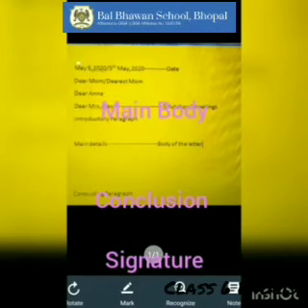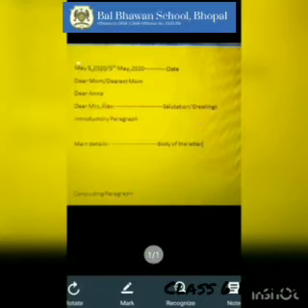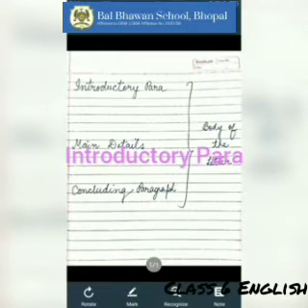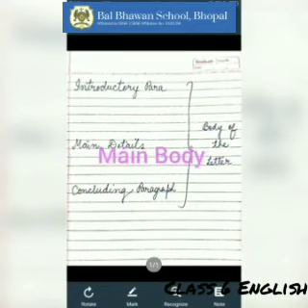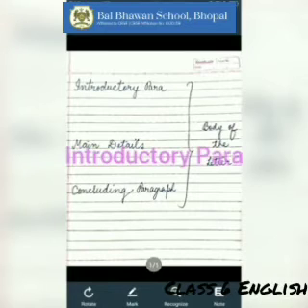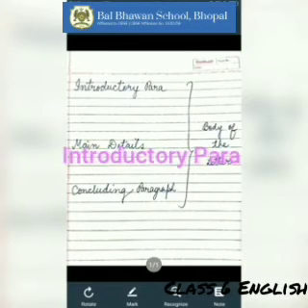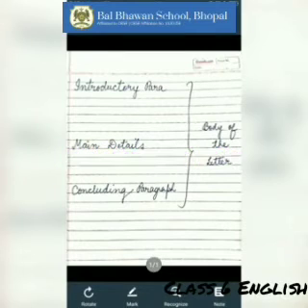And now we begin writing the actual letter. There are basically three main paragraphs considered as the body of the letter: the introductory paragraph, the main body, and the concluding paragraph. The introductory paragraph sets the tone for the whole letter. You might begin by asking the recipient about their well-being, or you may say that you hope the letter finds them in good health and great spirits. The opening of informal letters should be casual and comforting.